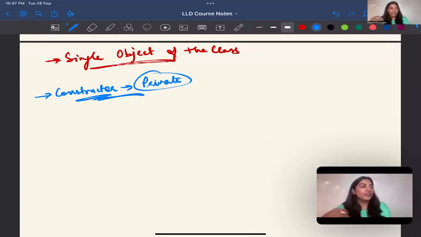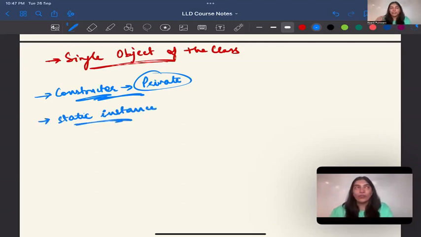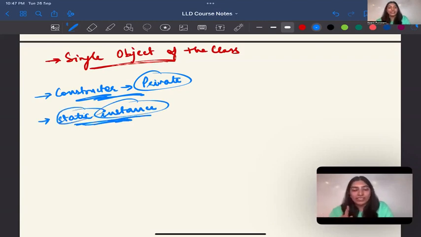Now, next thing. I want only one object to be returned everywhere, right? So I will make a static instance. I can see a lot of people already talking about it. Very good. So what happens when there's a static instance? This instance will belong to the class. It belongs to the class and not to a particular object of the class. So that is why this particular instance I can return anywhere. It's okay if it is not clear right now, it will be. Don't worry. We'll look at so much code for Singleton that by the end of the course, in your sleep also, you'll be able to tell the code.